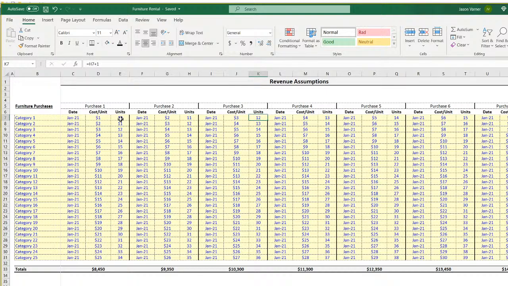If you're renting out a bunch of chairs and 10 of them break, what is going to happen? You have to replace them, so that'd be accounted for in these new purchases. But we'd have to show that the total unit count for category 1 has dropped.